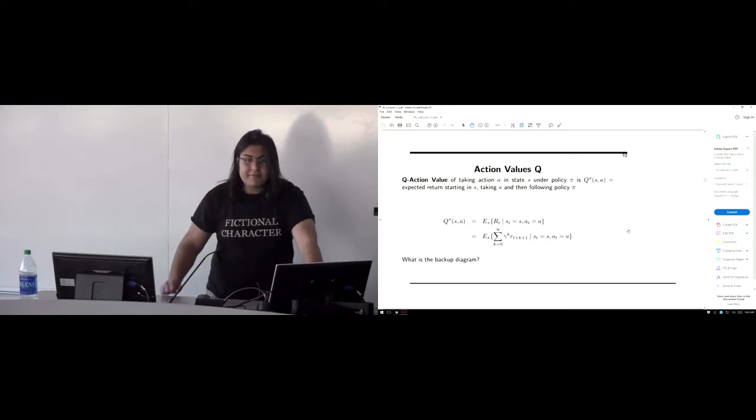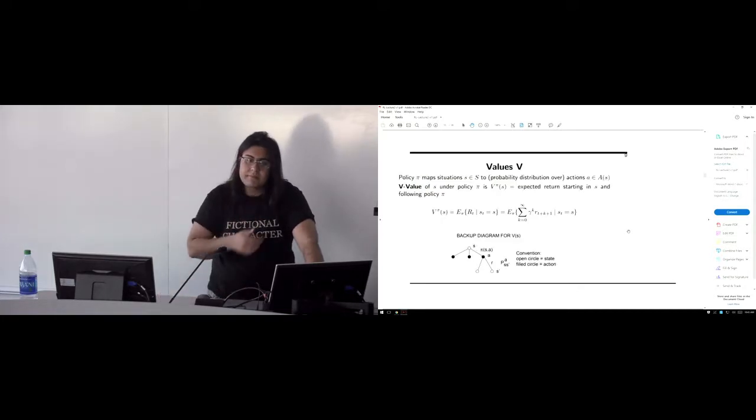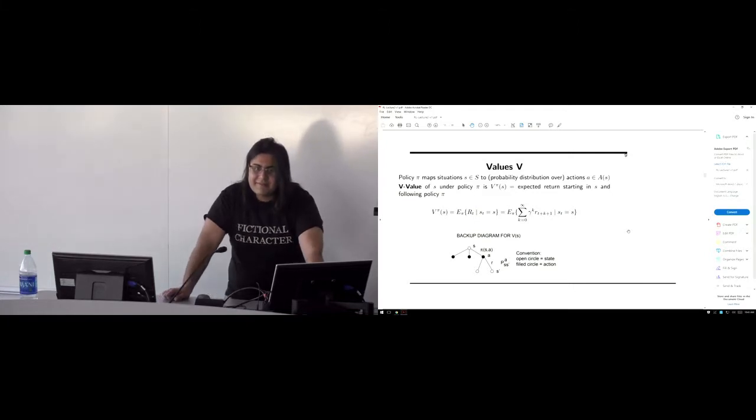You had a question? What is the expectation over pi or over the next state? It's over pi, but how is it different from taking it over the next state? Because pi is stochastic or determined. Okay, pi is determined. So if pi is determined, do we always know what the next state is going to be? Why not? If you know pi, you just know the action, but you don't know what the next state is, because the transition from a state is... You're right, it's being taken over next states.